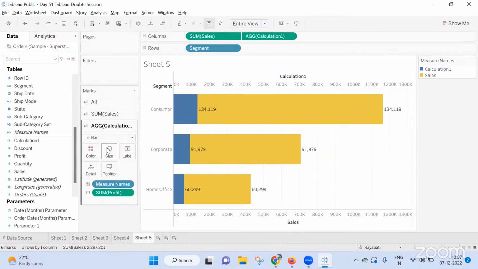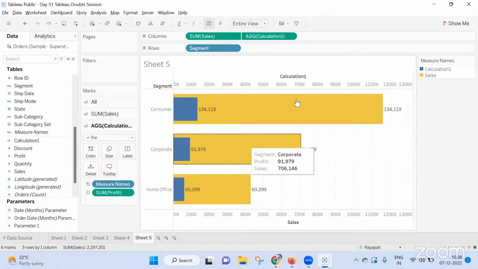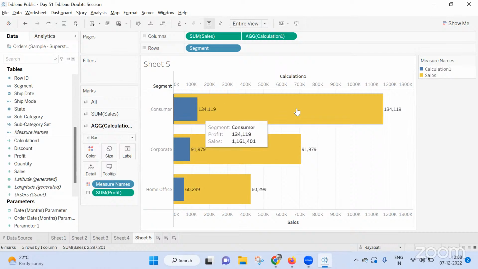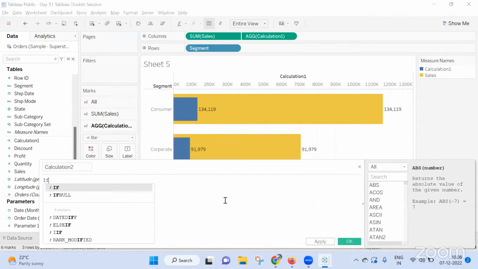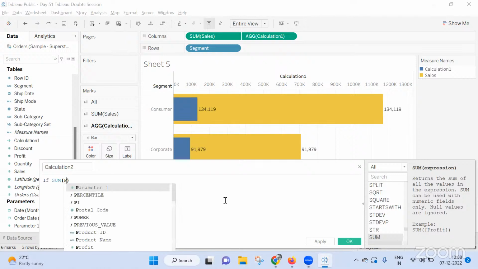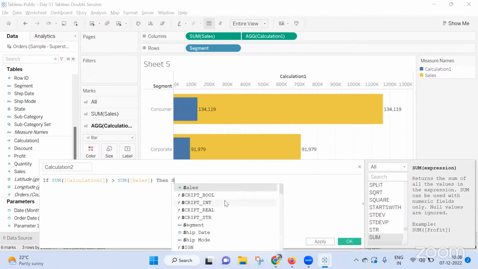Then I'm using the sales of this. Now your question is, when it is more, you should have it on both sides. So here my calculation will be: if sum of calculation 1 greater than sum of sales, then sum of calculation.